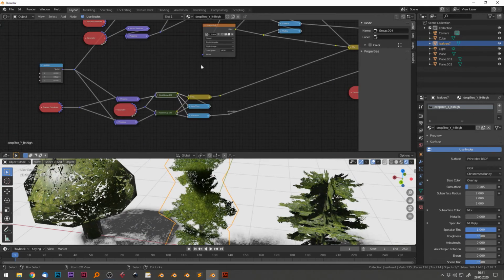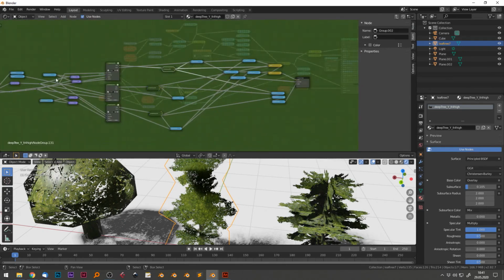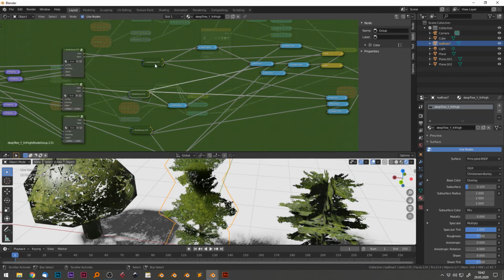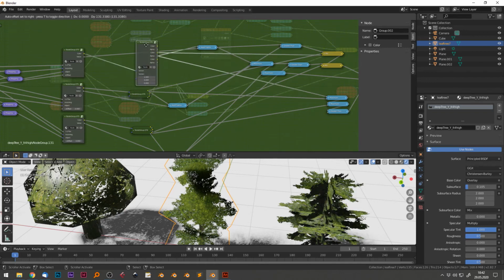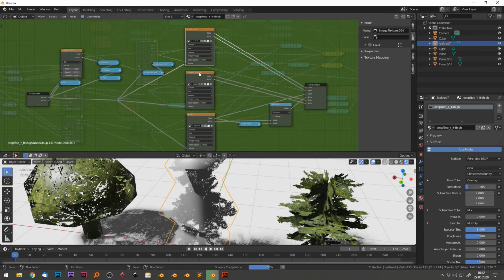So if we go inside these two shader groups here, these are the mapped front view, side view and top view textures, meaning I get in here. On the left side there is just the math which calculates the projection mapping, and inside here there are three different node groups which contain the textures. Here is the front view, the side view texture, and the top view texture.